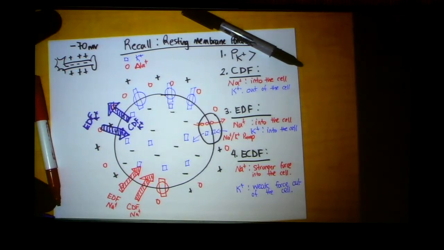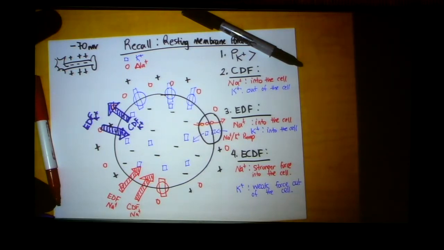Because we look at the equilibrium potential for potassium, and so the difference in concentration is stronger than the membrane potential at that time. Remember, we said that if we have two different forces, we then look at equilibrium potential versus membrane potentials. Okay, I hope that made sense. Any other questions at this point?